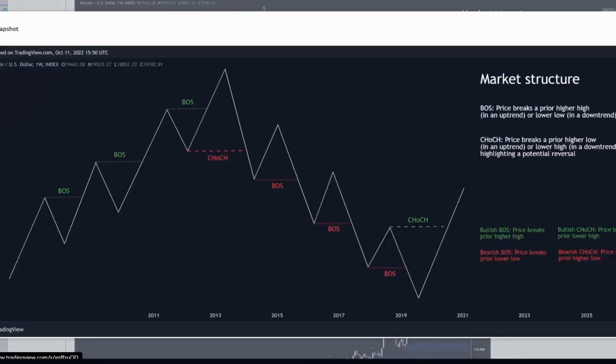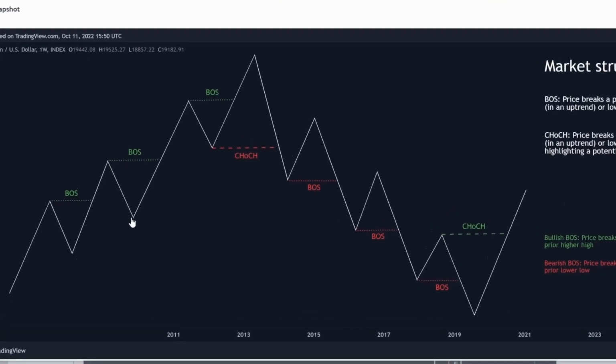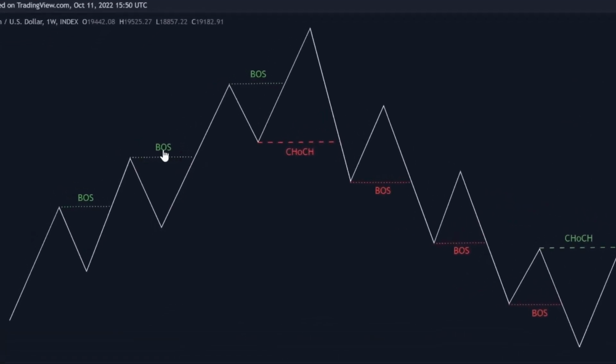What is structure trading? What is price action in this case? Here we have this upward structure as shown here. And you'll also see that if this structure continues, it will be indicated with a break of structure, BOS. If this upward structure comes to an end, it will be indicated by a change of structure, CHOCH, in this case shown in red. And then it's usually the case that after such a change of structure, but also after a break of structure, we go up again to grab the liquidity. Then it continues downward. It's actually shown here in a textbook manner.